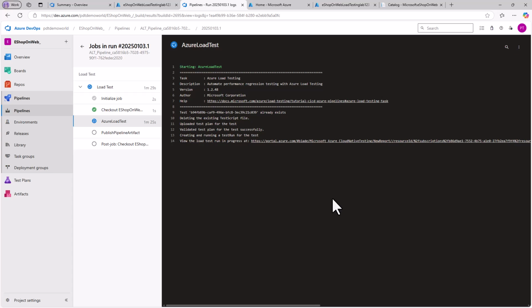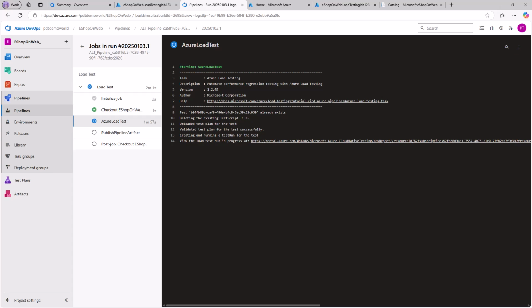So with all those steps defined and running our actual pipeline once more, you can see that our step here, Azure load test, is now successfully running. And it's about the same as what you can see down here, validating test plan. And if you want, we can go back to our Azure portal to view the load test run in progress. So that means we do have a successful run of the pipeline, triggering our load testing out of the pipeline itself.